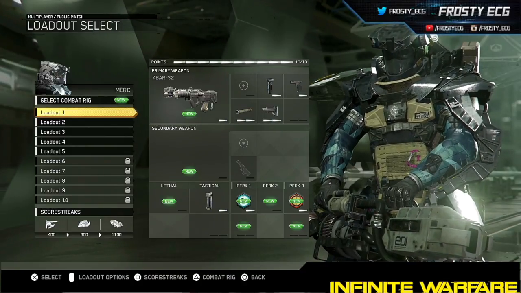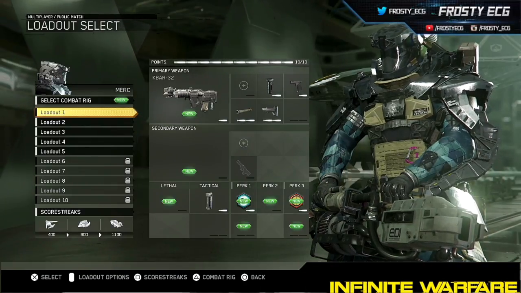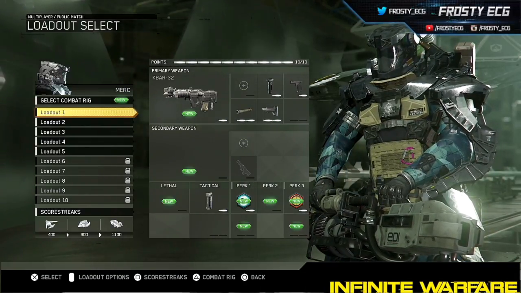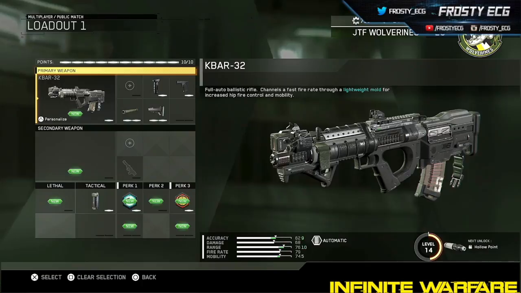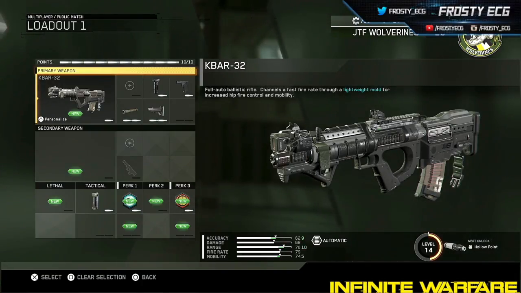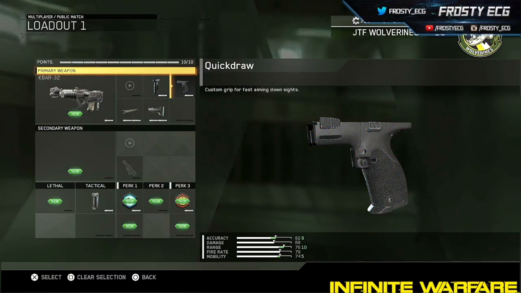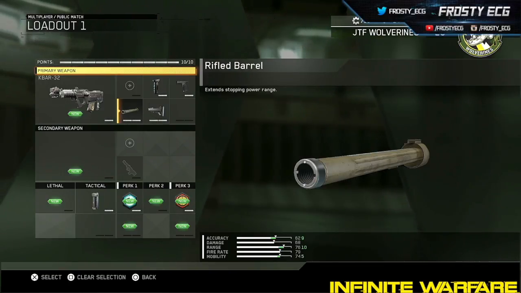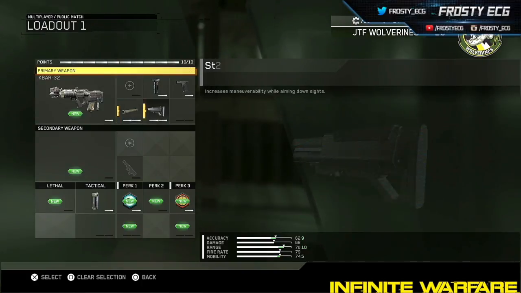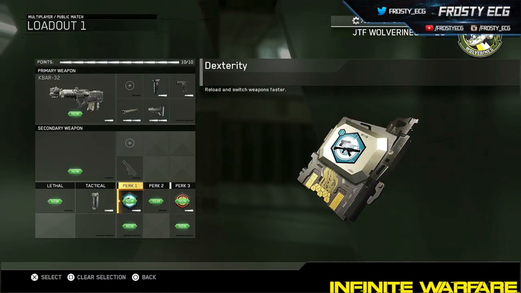Jumping into the weapons, I do switch back and forth between ARs and subs. So for one of my 2 ARs that I'm running, I have the K-Bar 32. I run this gun without a sight because it has a built-in ELO, and it works very well. I run foregrip for reduced recoil, quick draw to pull the gun up a little bit faster and get into aiming quicker, a long barrel for further range, and stock, so while I'm aiming I can strafe left and right a little bit faster and aim a lot smoother.